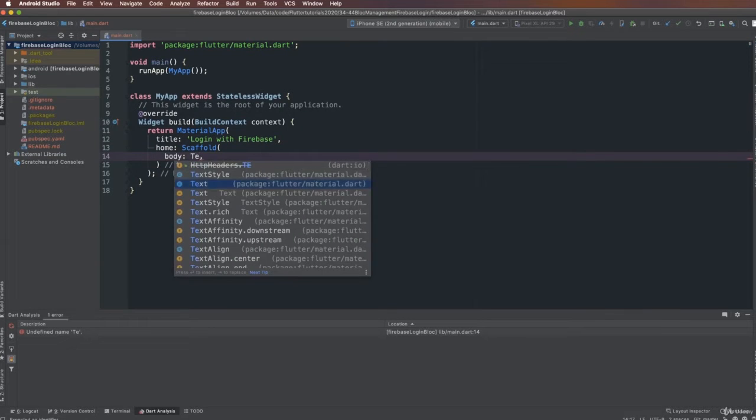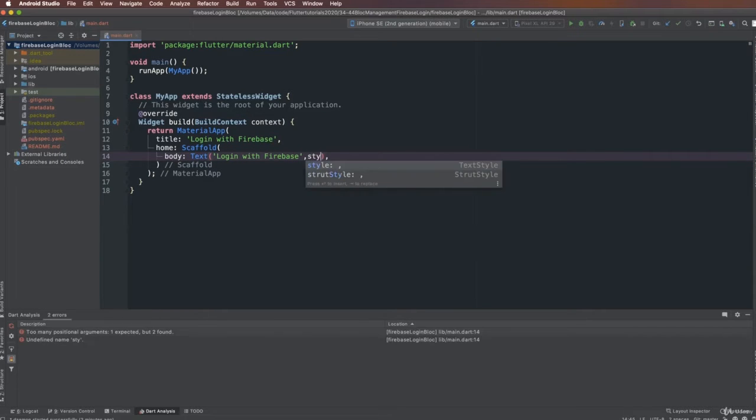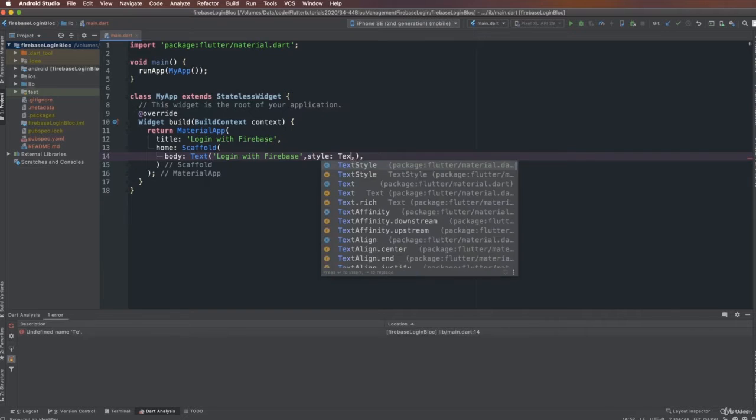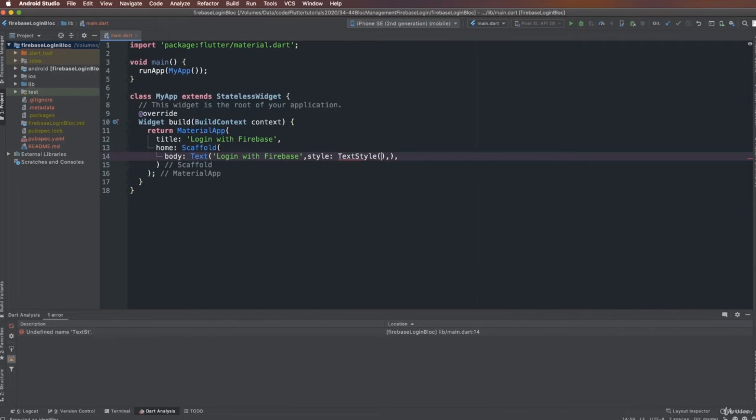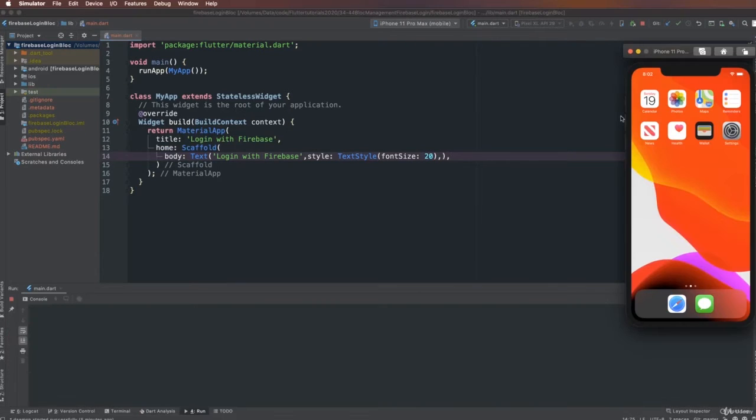Here we have the body of the Scaffold, and the text says login with Firebase. We will log in with Gmail or log in with email and password. We set the text style and font size, and run the program to see.